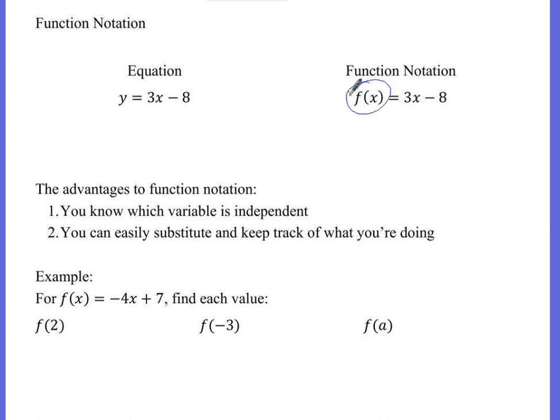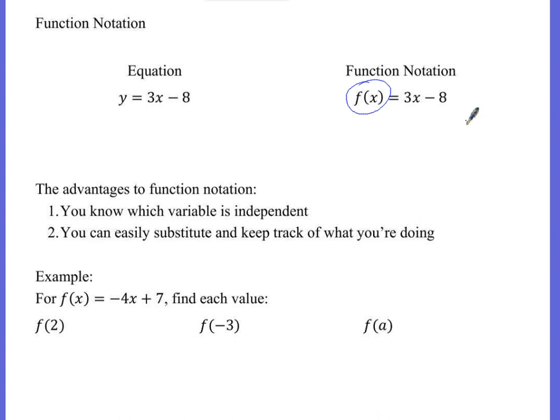It's just a name. That's all it is. It's like if your name was John, then people would call you John, right? And when people were talking about you, they would say, John did this, right? They're just using your name. So we have f of x. That's the name of this function.